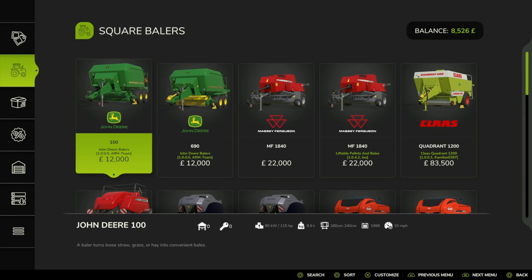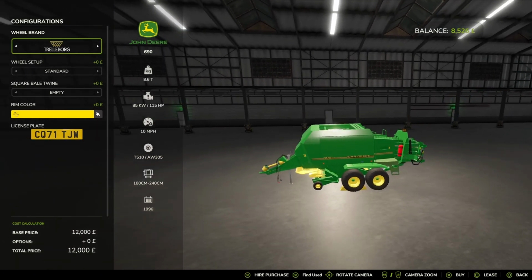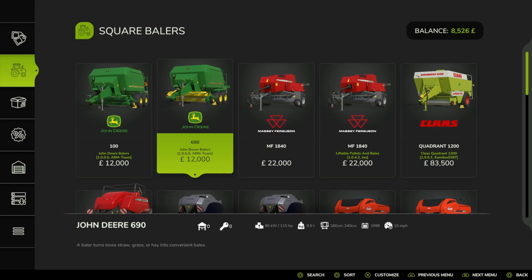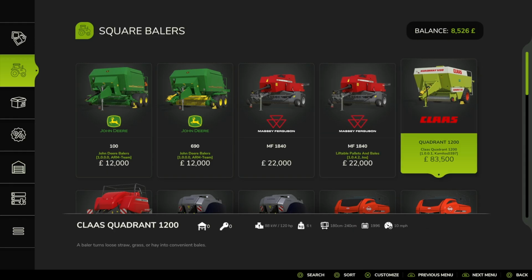What's the difference between the 690 and the 100 then? Anything? I mean, we could just get that, couldn't we? We could just get that and go bale. It's 12 grand, it's nothing. We could pay half of it, do one baling contract, and be 20 odd grand up in the bank.